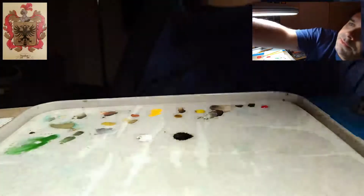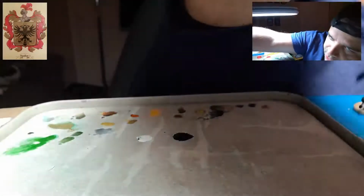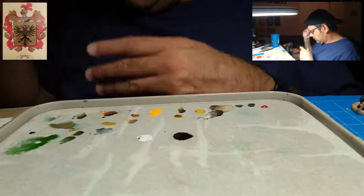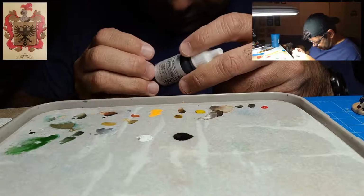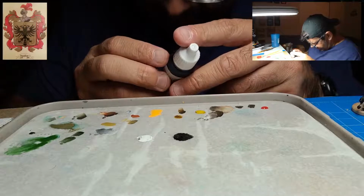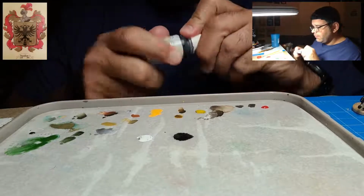All right. Let's put this away. Mr. Black dried up, so we need to get some more reinforcements for that pigment color. Black. Why does black have an RAL code and an RLM code? It's freaking black.